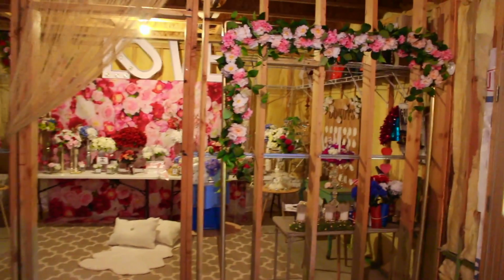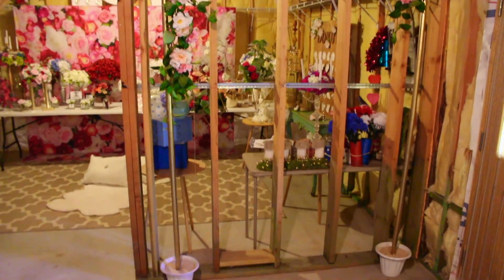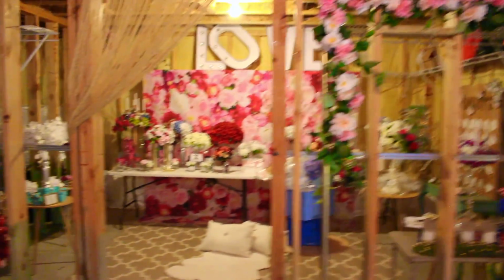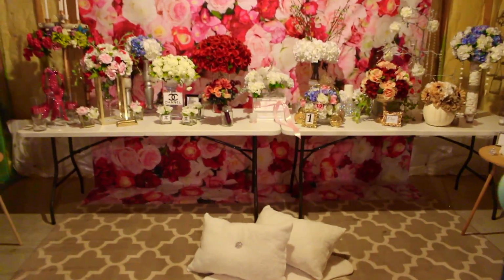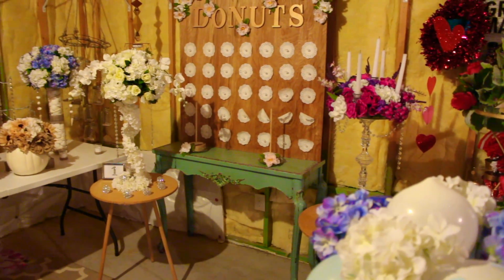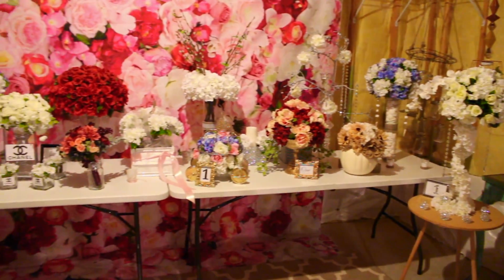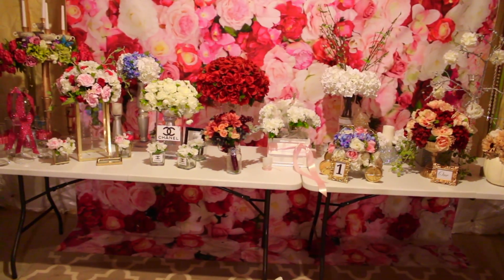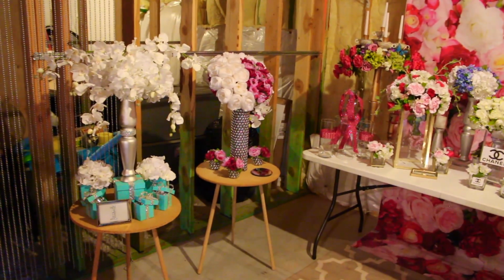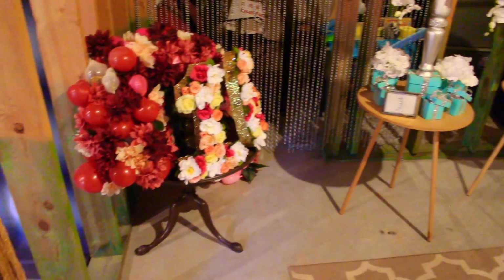Right in here is my wedding arch minus the draping. I took the draping off because it gets dirty out in the open. Just so you know, some of the arrangements you are going to see are going to look a little sad because I've been picking on them. Basically recycling the flowers from one project to the other lately, because Dollar Tree doesn't have any hydrangeas or any roses. Everything is fall right now. So I've been having to pluck at them and use them in newer projects.